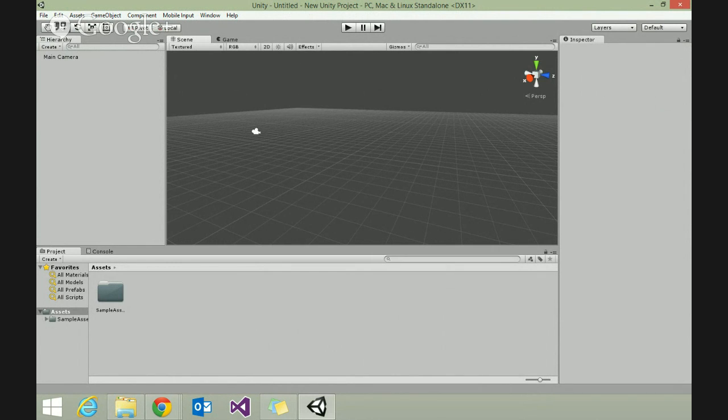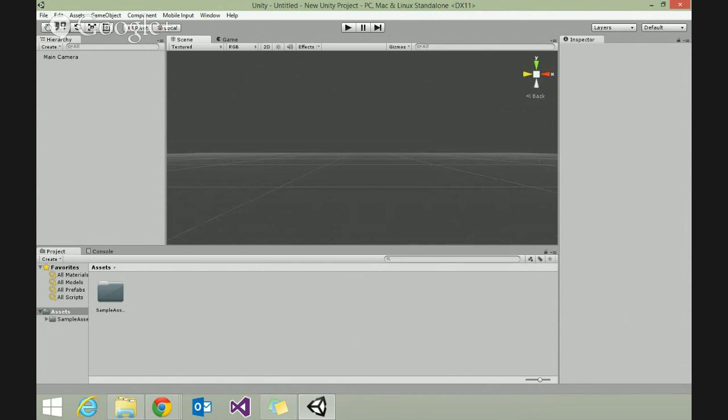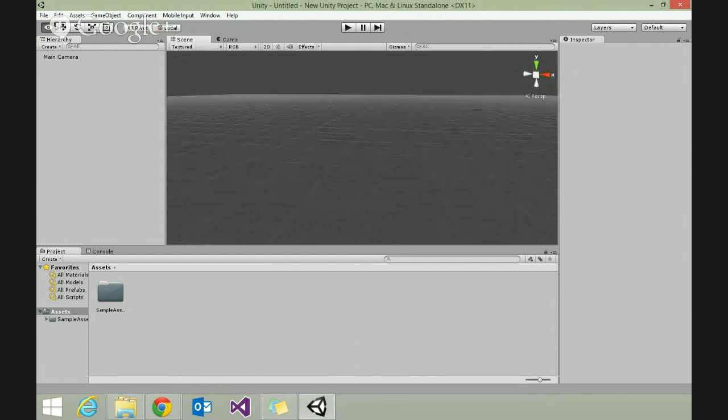That means Z is forward, Y in the positive direction is up, and X to the right is positive, okay? In a right-handed system, it's completely different, but Unity uses a left-handed system. Whenever you click this little guy right here, you see it kind of flips around.